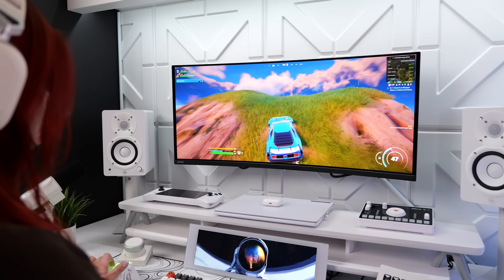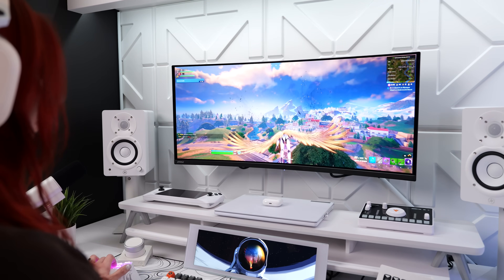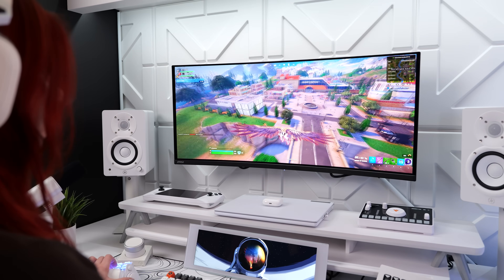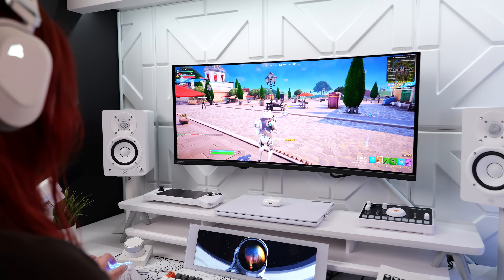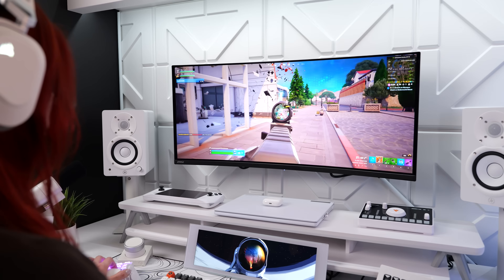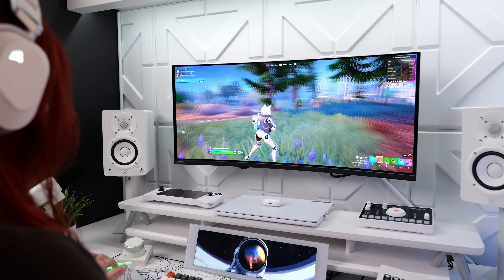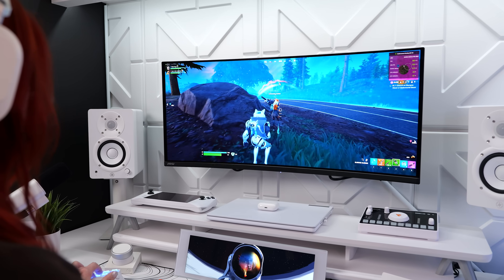Typically when we're playing Fortnite, we have a whole crew — usually like four of us in here having a pretty good time. Right now I'm getting about 170 FPS, so that is good. I think there's someone on our tail — and he's down. It was at this moment Keith knew.